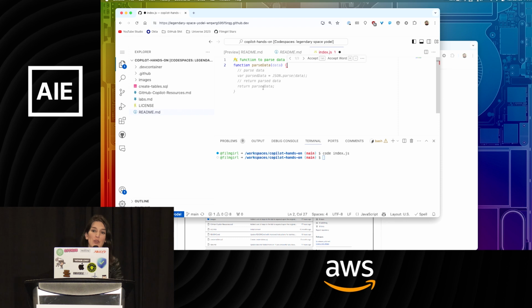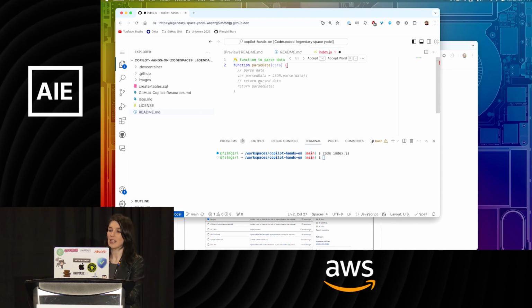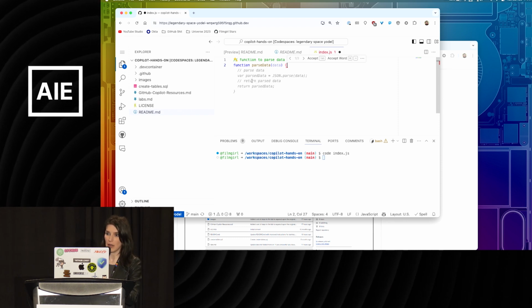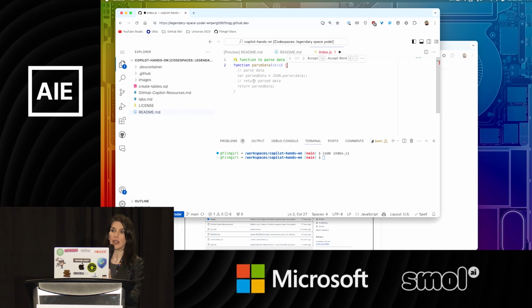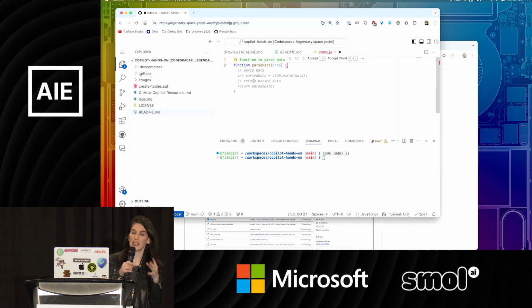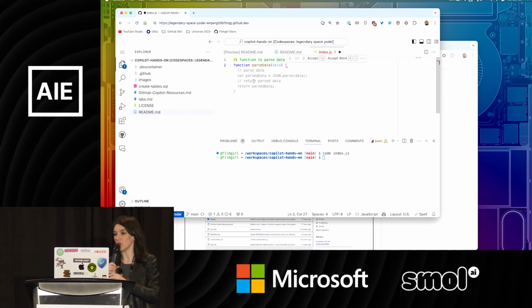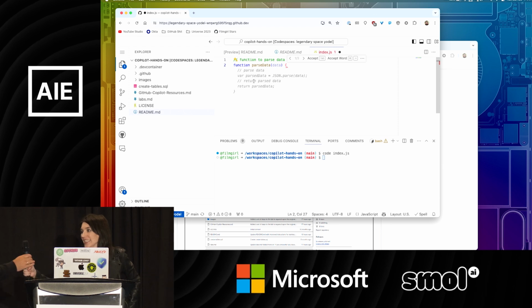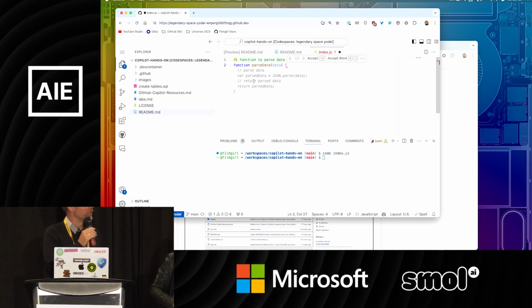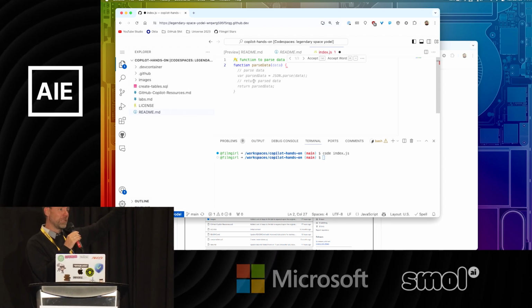When you see this gray text here, this is what's known as ghost text. And this is something that Harold can actually talk more about, if you want to maybe explain the different types of text that people see when they're using Copilot. Yeah. So I think we start with completions.